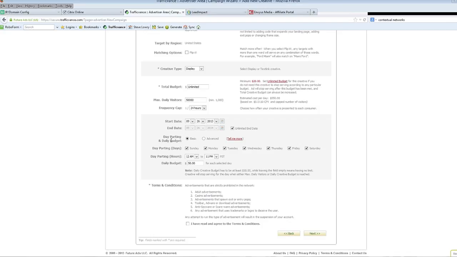Day parting and day budgeting. Or I'm sorry, I skipped down. There you go. Max daily visitors is simply, okay, if I bid on 50,000 people and I'm bidding at 10 cents a pop, then I'm going to go over my budget, right? So I just want to make sure that this number equals out to over this number, which it definitely will. So that's a good number right there. And sometimes I'll bump this up to like 200,000. And it gives me right there an estimated cost if that's what I'm spending.